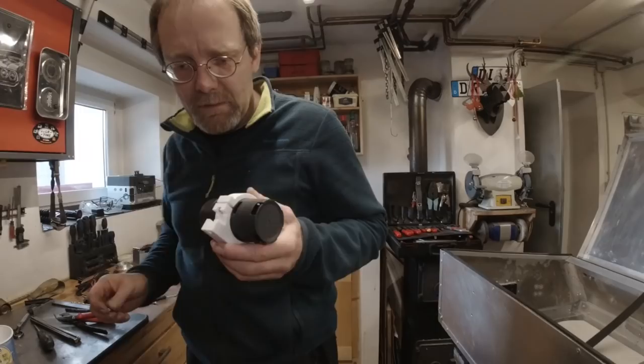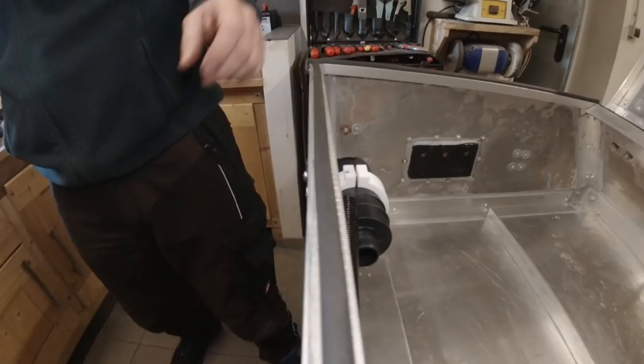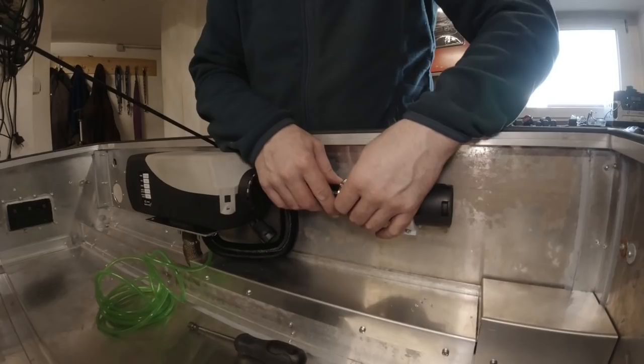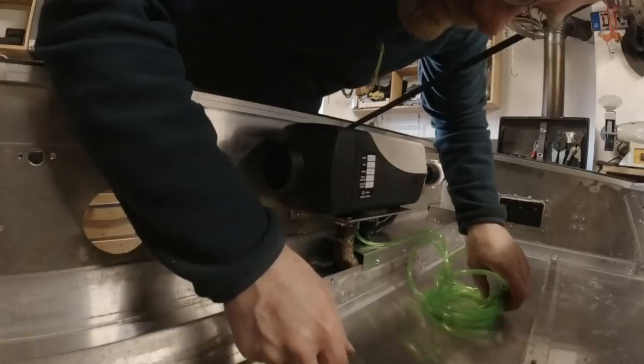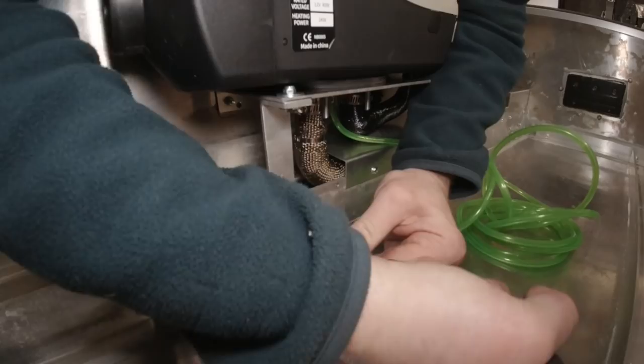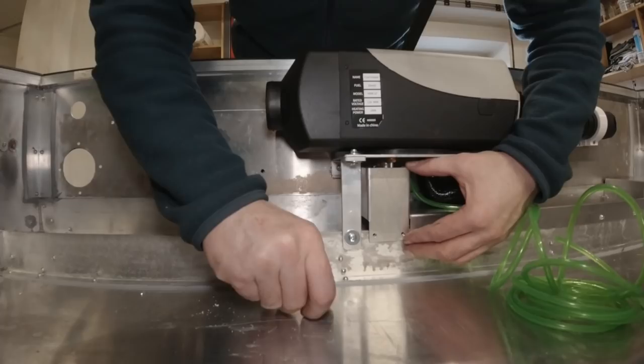I designed this bracket so the nuts are captive — see how smart that is. I'm using nylon nuts so it doesn't rattle apart, and you can mount the air connection here. I also have a support bracket made. Six hours later — that would have been a job for our eight-millimeter ratchet wrench, but now it's really good. We also got one additional heat shield here.